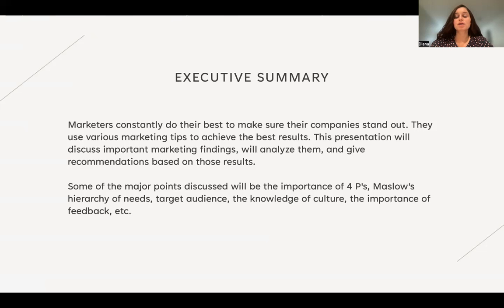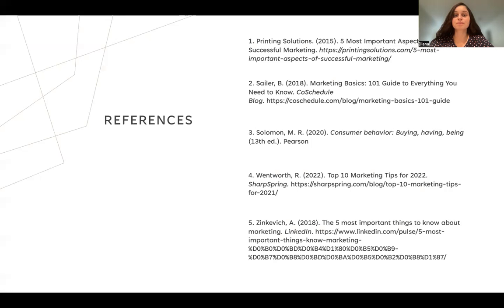So each marketer wants the company, the business, to stand out. That is why we do some actions. We think about some plans that will lead us to the best results and will help us analyze the market. And then we sometimes change the course of actions based on those findings and based on the research. Let's have a look at the findings that we had during the course. Here are the references that we used for this analysis.